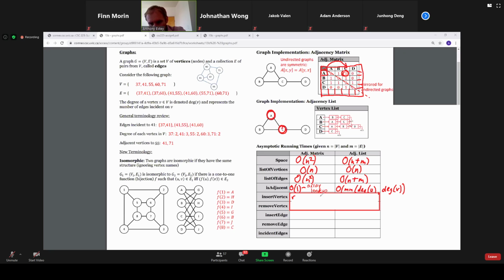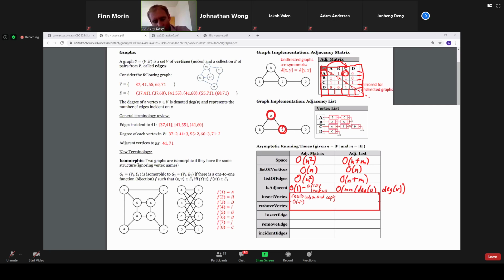So to reallocate and copy, that's going to make it O of n squared. But once that's done, to insert the actual values isn't necessarily bad.